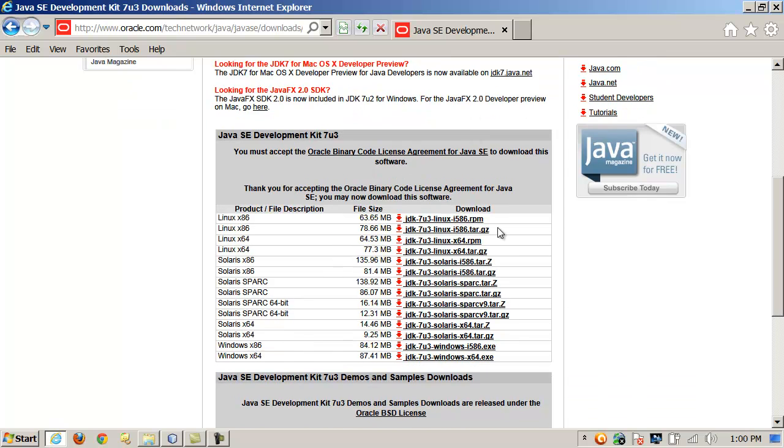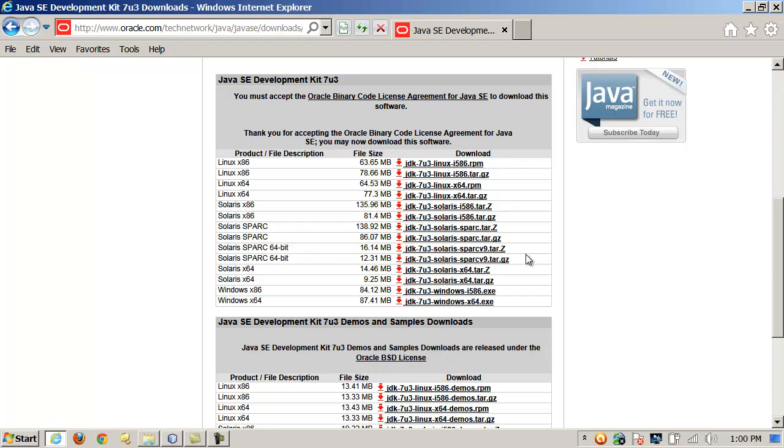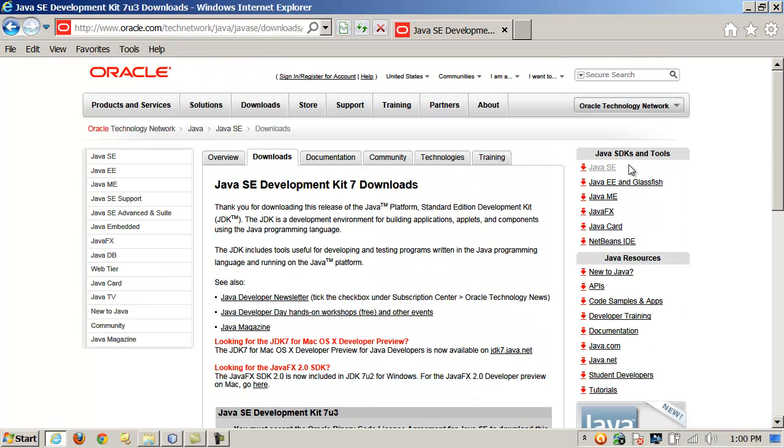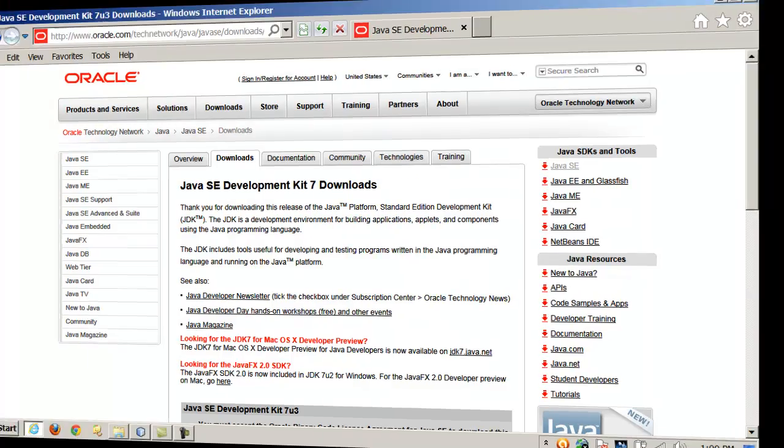I just check accept license agreement, and if I needed to, depending on if I was on Ubuntu, sometimes I program in Java on Ubuntu, most of the time I use Windows 7, but whatever your platform is, you can select it. And for the 32-bit version, I would choose x86, download that and install it. And for the 64-bit version, I would choose Windows x64 and download that and install it. I installed both. And then, of course, you want to download and install NetBeans, which is their really excellent free integrated development environment, or IDE.